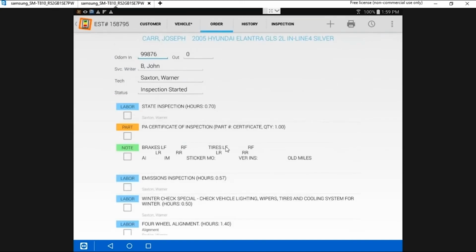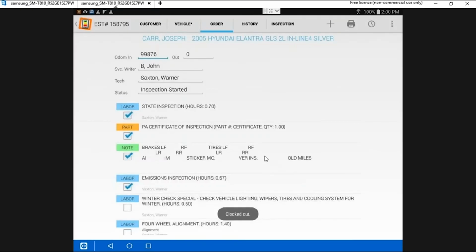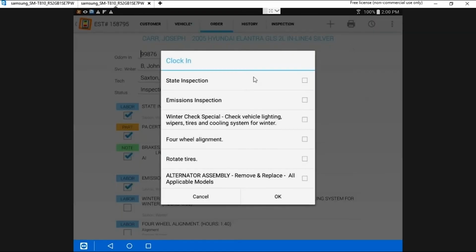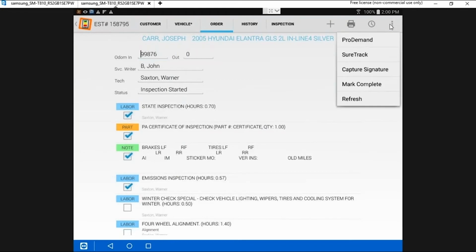Look it up. When you get to this screen here, if the technician's finished these certain jobs that you chose, you click on them, go up to time clock. You want to clock out here, yes. And if the technician wants to move on to the rest of it, you can open this back up. You can re-enter back onto the jobs that are completed, so that's the way to go back. And you can go there and add the other jobs if you wish. But at this point, we're going to leave the guy off. Okay? But remember, the tablet has to be signed to the individual for all this to work.